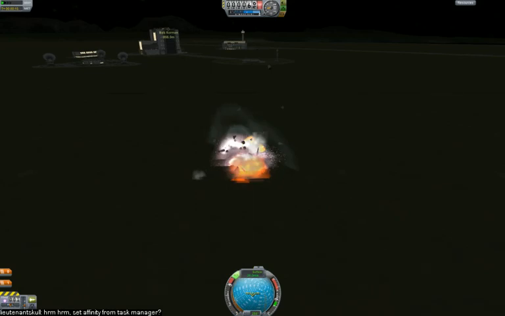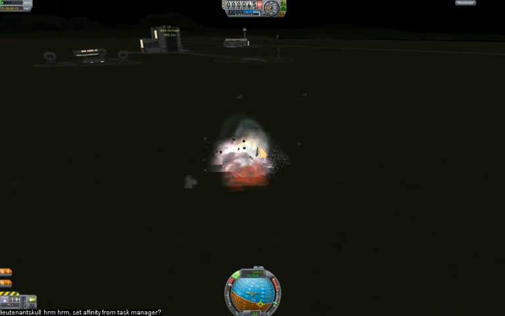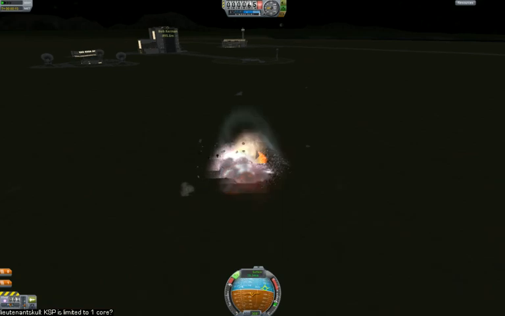I'm watching the task manager and it's using up all of one core, which is all it can use. So it's just got as much power as it can take from the CPU. Oh yeah, KSP only runs on one core. It's also 32-bit, so it can only use about 3.5 gigs of RAM. Because, lol, Unity.